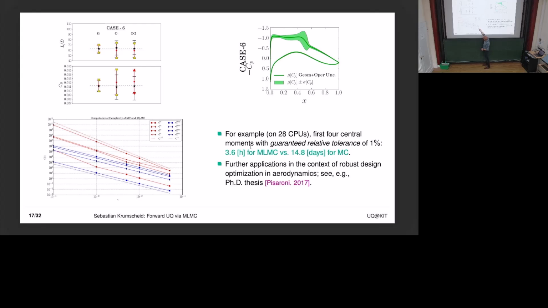So the lowest red one is if I did single level Monte Carlo, and it's more expensive than if I just did multi-level Monte Carlo for the expected value. However, if I want to also tweak and tune the Monte Carlo in a way that ensures a certain tolerance guarantee for the variance, which is the second red curve, this is already more expensive than doing multi-level Monte Carlo for all 4 moments, right? So you get for free 2 additional moments.